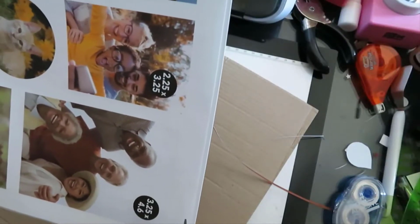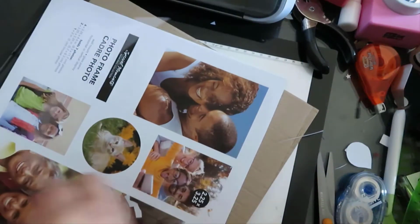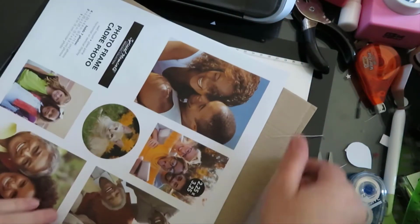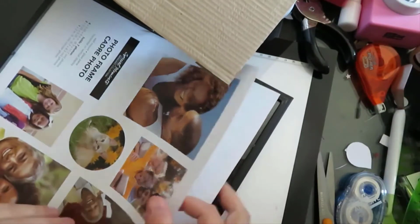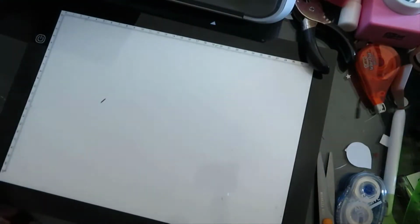So the first thing that I'm going to do is just make sure that the paper matches the full size of the frame. I use 12 by 12, but it looks like it's just a 16th of an inch smaller all the way around. I don't want it to buckle, so I just want to make sure we clean that all up. Then let me just get that paper. There we go. That's what we're going to be building on, right? Just this white background. And let me just go ahead, get these out of the way. Cardboard. Don't want to lose any of the pieces. Move them out of the way.